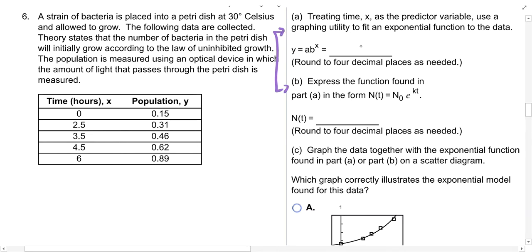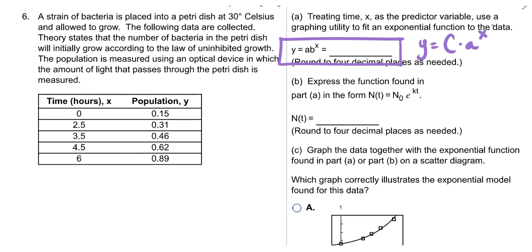We're going to use the calculator to establish some formula, some exponential growth formula for us in this format, y equals a times b to the x. And again, that would be the same as y equals c times a to the x power that I've been referencing in class.